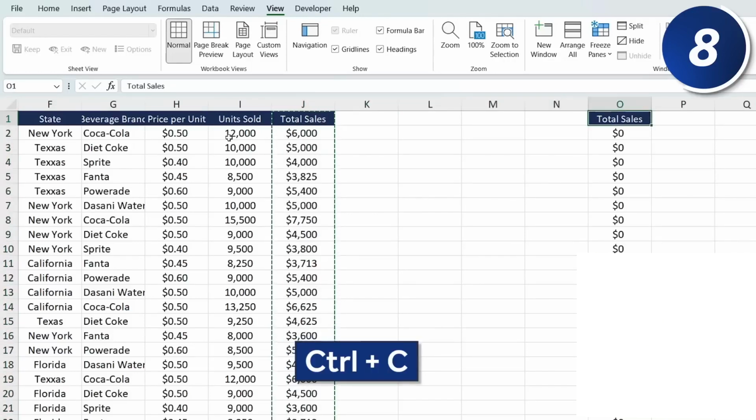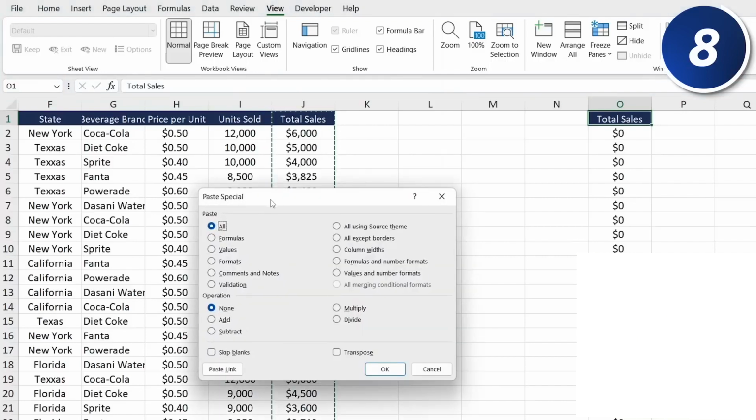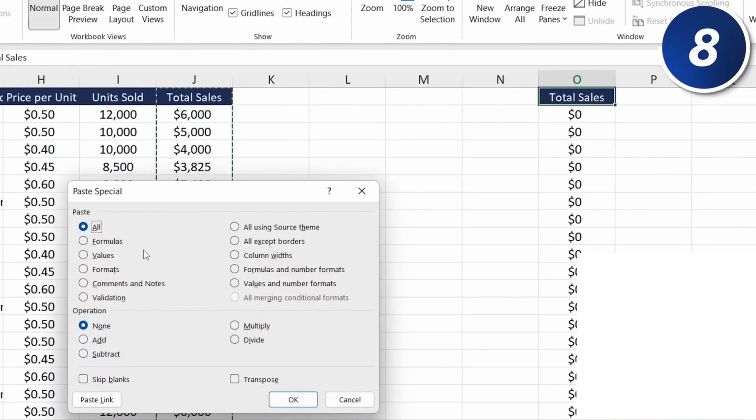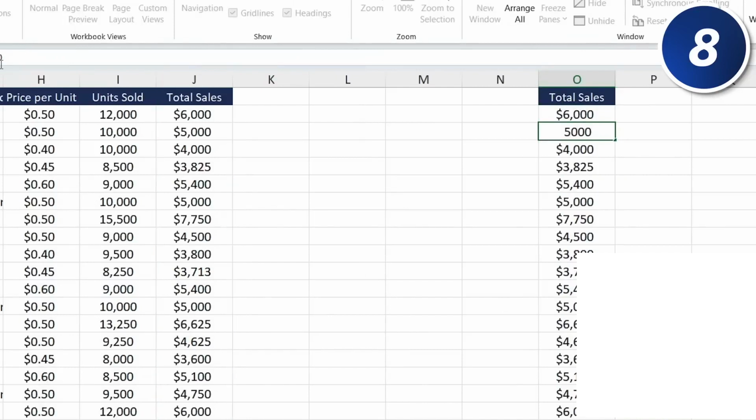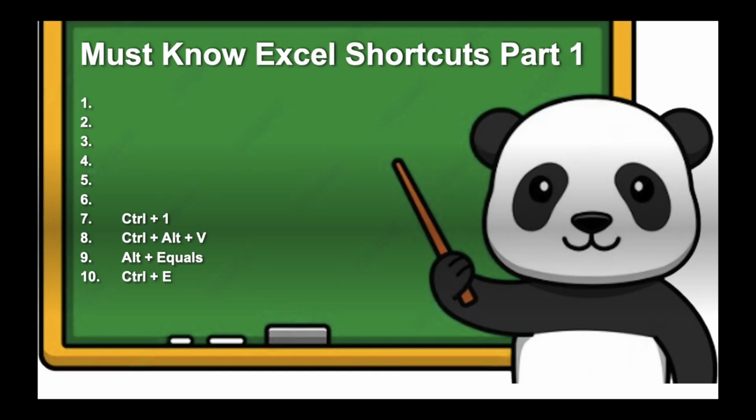And this time, instead of just Control V to paste, we're gonna press Control Alt V. And you can see that this is gonna show this paste special dialog box. And within it, you can just paste the formulas, the formats, etc. In our case, we wanna paste the values, as that's what's gonna give us the actual numbers. So we just click on that and hit OK. And now you can see that it's pasted the values, and if we look inside of them, they no longer have the formula either.